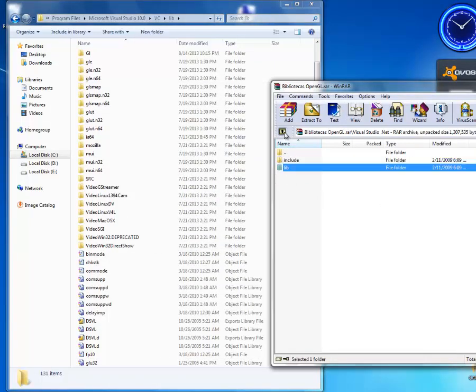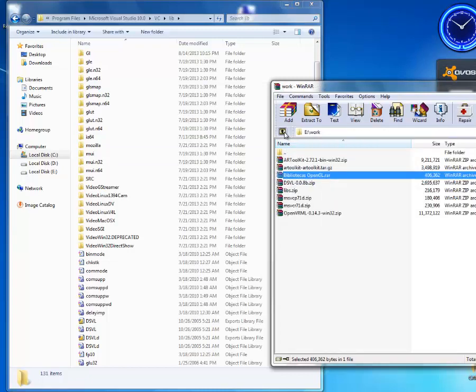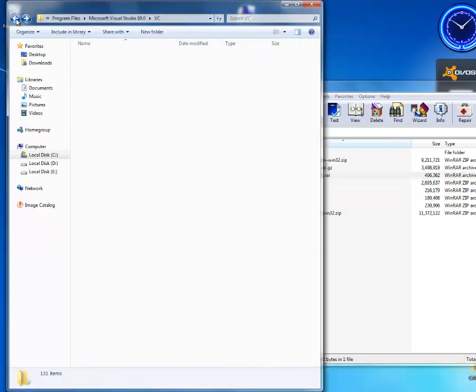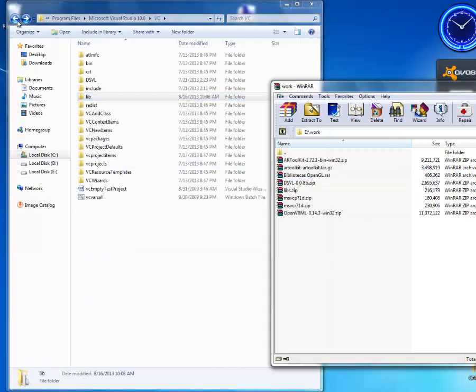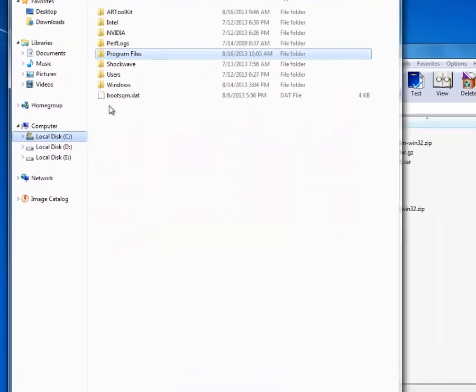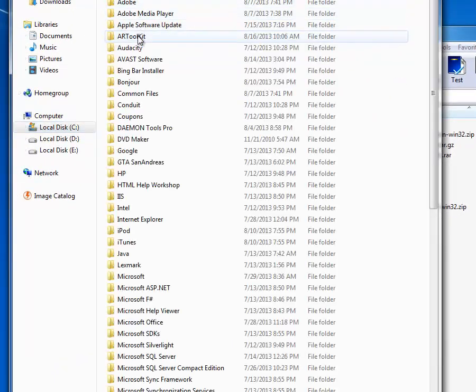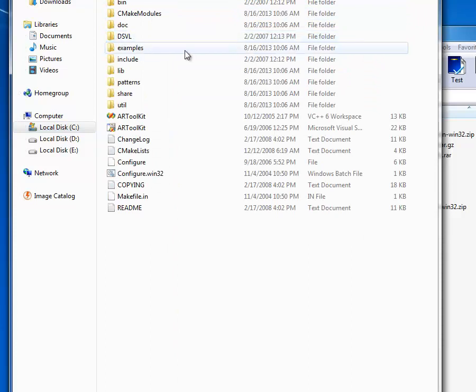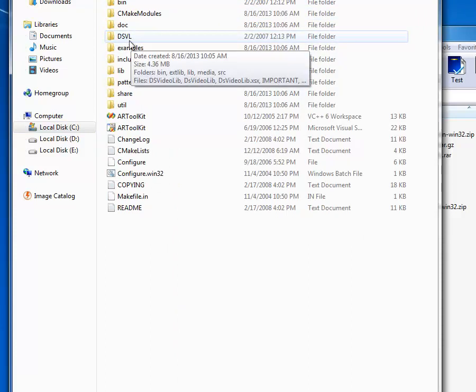Okay, now what's left? We have included the DLLs. One most important thing left, and that is we go back to our ARToolKit folder that is located here. Here you see this DSVL folder.